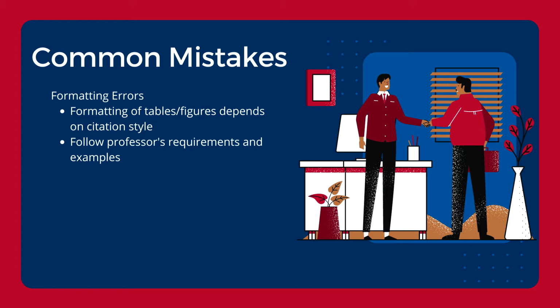Typically, the title and number for a table are placed above the table, with any necessary notes below the table. In contrast, the title and number of a figure are placed below the figure, with the caption to follow. However, this is not the case with the 7th and most recent edition of APA, wherein the titles and numbers for both tables and figures are placed above the item. Be aware of the rules for the specific citation format that you are using.